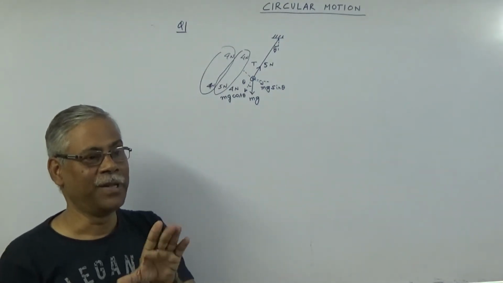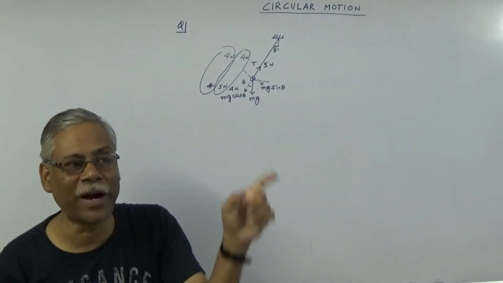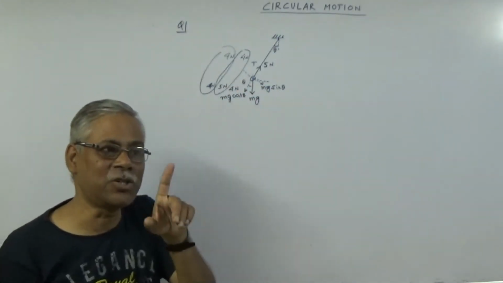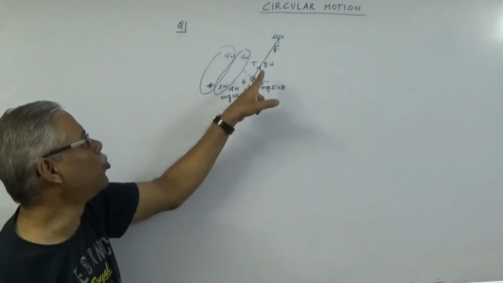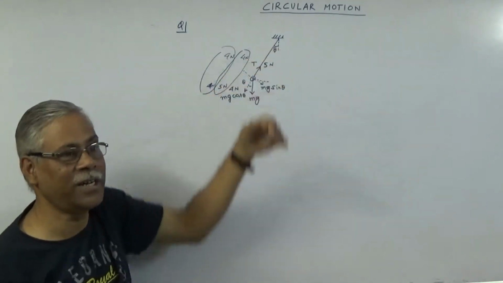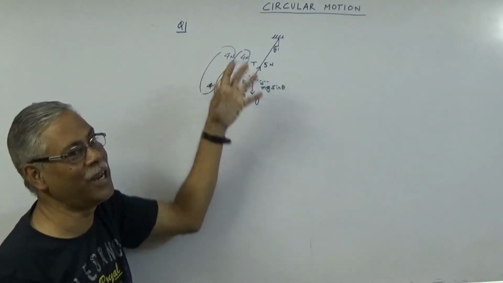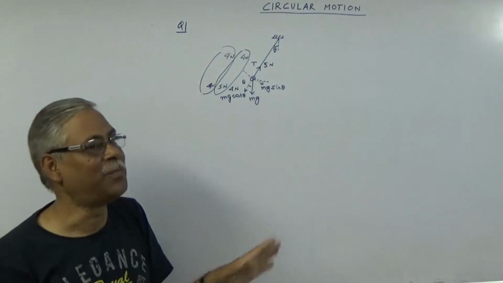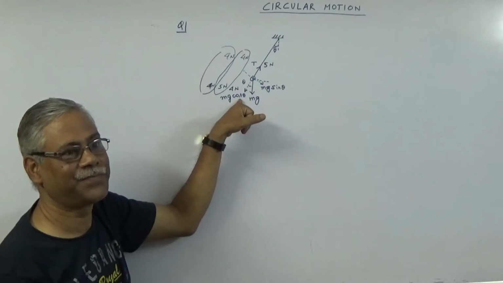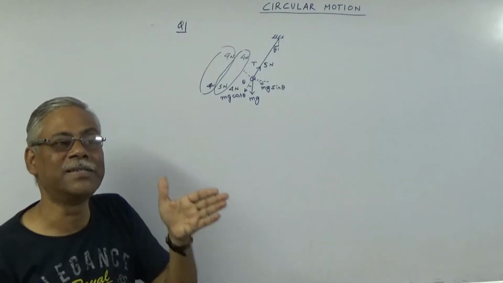You got the point? There has to be a net force towards the center, or not? In the absence of that force, no particle would go along a circle. Now this bob is going along a circle, so there has to be a net force towards the center. If this is 4 and 4, both are 4, what is the net force towards the center? 0. The particle will not rotate. If this is 5 and this is 4, then also... only in such a case is there a net force towards the center. And that net force, 5 minus 4 as per this example, is the centripetal force.